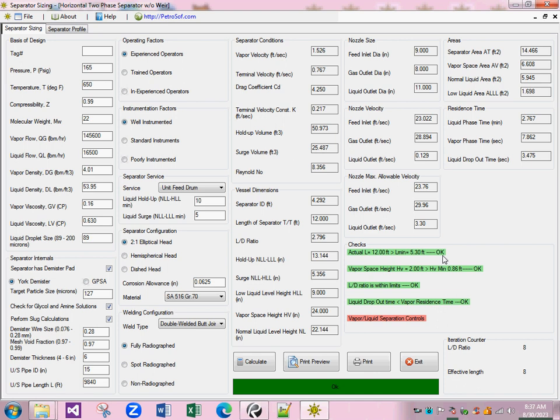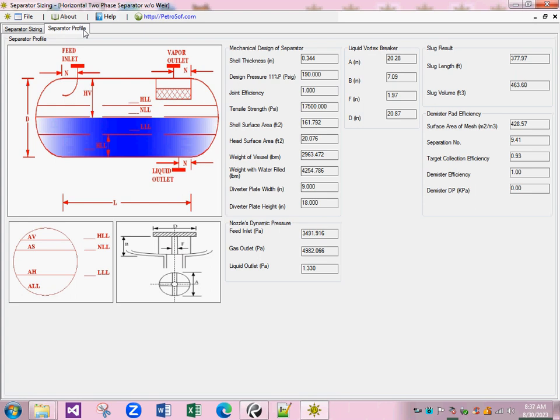Moving to the next results page, which is the separator profile, the basic layout of the separator is provided in the picture on the left hand side, and the mechanical design of the separator is calculated and shown in the results section next to it, where the shell thickness, design pressure, surface area, tensile strength, weight of the vessel filled with water, and also the diverter plate width and height are calculated and shown in the respective fields.